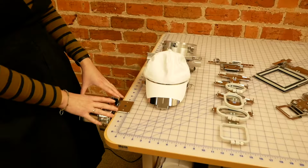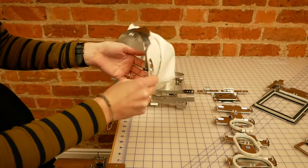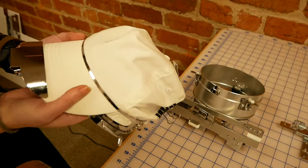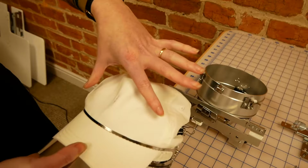You hoop up a cap on the round using this mounting jig. Then this is the frame holder that you put onto the machine. And then this is the cap frame, and you can embroider onto here. I think the 680W can do a maximum embroidery width on a cap of 13 centimetres, 13 by 6.